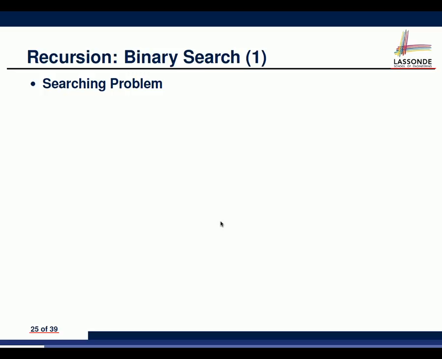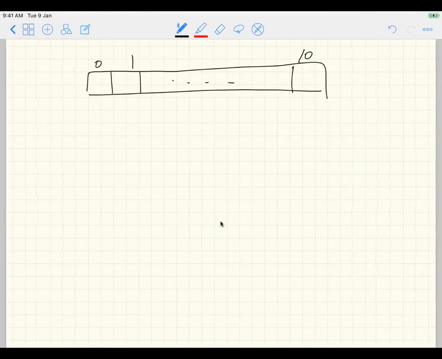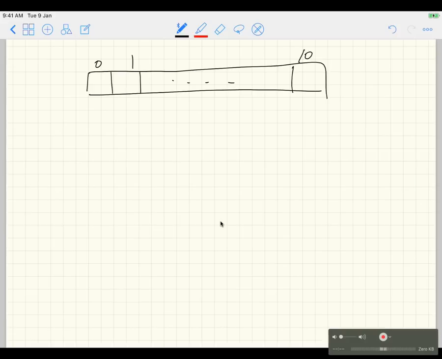When we talked about hashing before, let's say I'm giving you an array from 0, 1, all the way to, let's say, 10 to the power of 6. So we got 1,000,001 elements in the array.